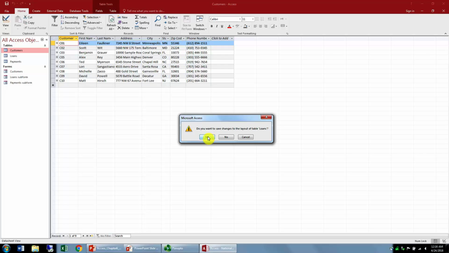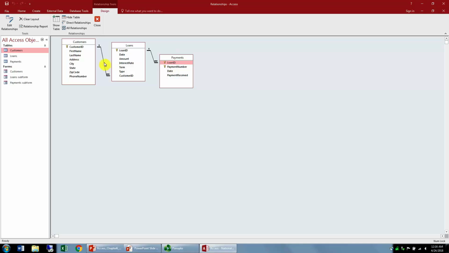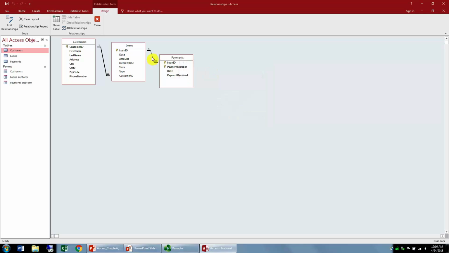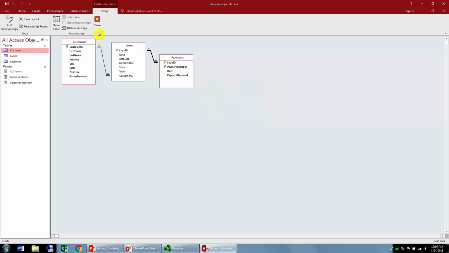Now we could have done that right at the very beginning, but I just wanted to show you how you edit the relationships too. So I go back to Database Tools and Relationships. And if you ever want to edit the relationship, all you do is double click the line, and you just have to get the mouse just right on that line, and it will open up the relationship window, and you can then select the other options you would like to select. So again, I'll go through the example to fully explain what these 3 things do in just a minute. I'm really just showing you the mechanics of how to set these options right now. So let's select Cascade Update and Delete for loans to payments. And now we're set with the relationships.